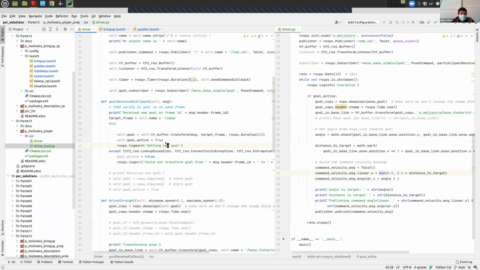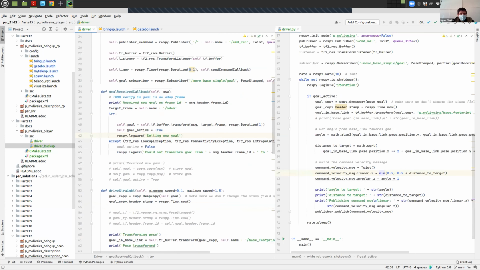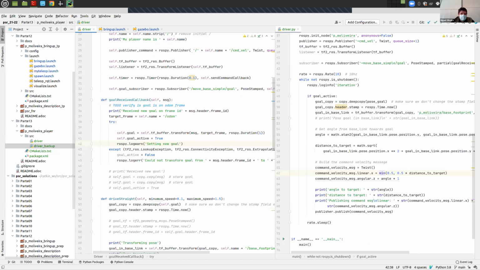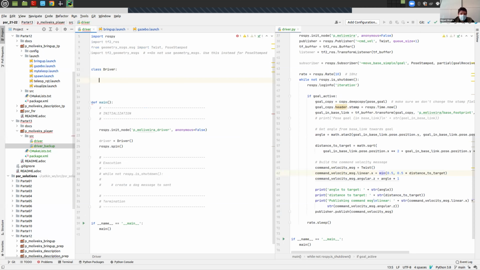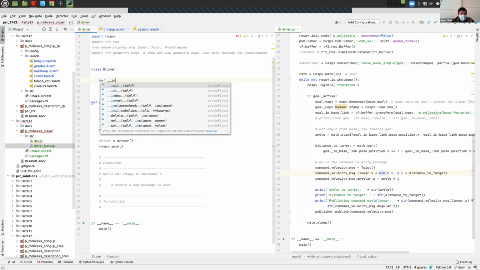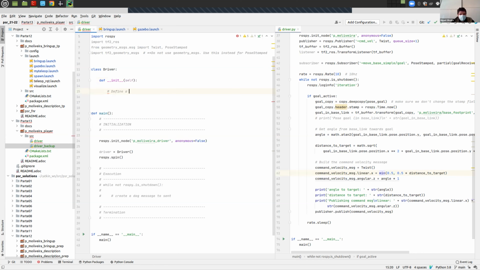So let me try to explain again how I think about the driver, okay? From the beginning, we are going to have a class driver, which of course has an initialization function. And in here, we need to do things. The first thing would be to define a goal pose. That's a functionality where we can say, go here, and it goes there.